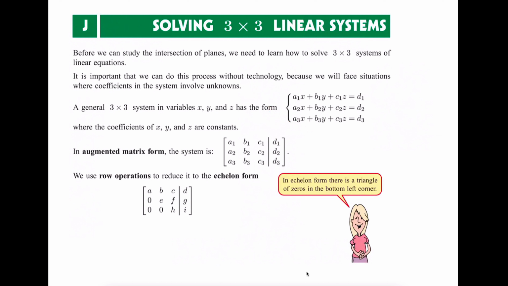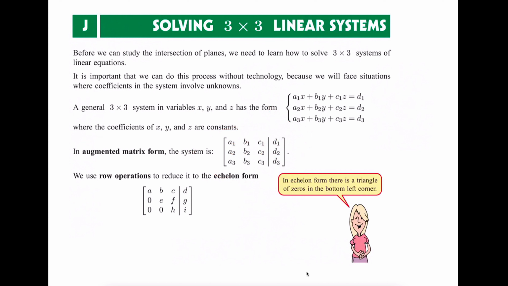The aim is to write a matrix that looks like this, where you just put in the coefficient of x, y, and z for the first equation that you've got, and then the answer or the constant term over this side, and then the x, y, z coefficients for the second one, and the constant term for the second one, etc. You write it out in that form, putting that line down there to separate out the coefficients from the constants. But you could imagine, rather than having it A1, B1, C1, etc., that they were just given letters A, B, C, D, etc.